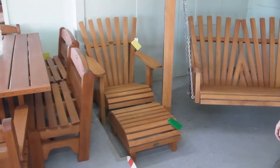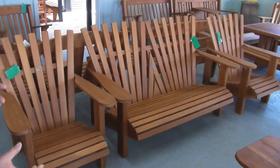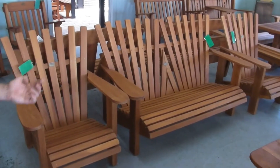They're nice and comfy. We've got the other Cape Cod styles here — there are Cape Cod two-seaters. That's the biggest thing I've done in the Cape Cod style, two-seaters. I like them and they're nice and comfy. You sit in them and you don't want to get out. But again it really comes down to individual preference.